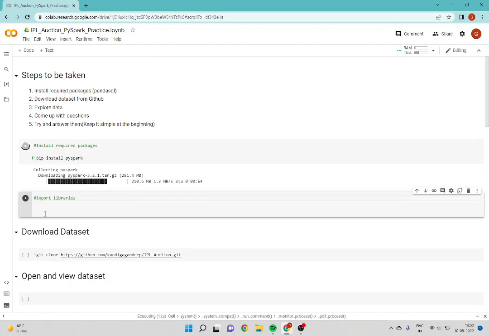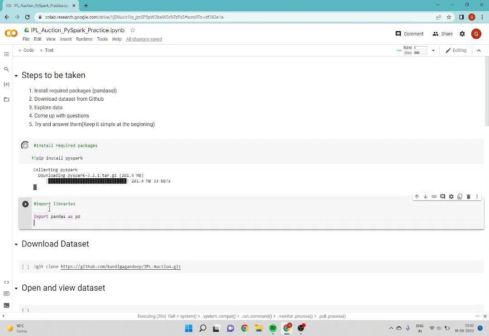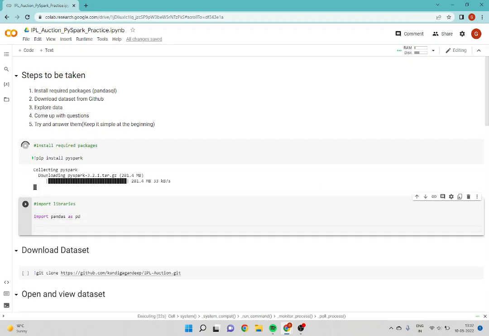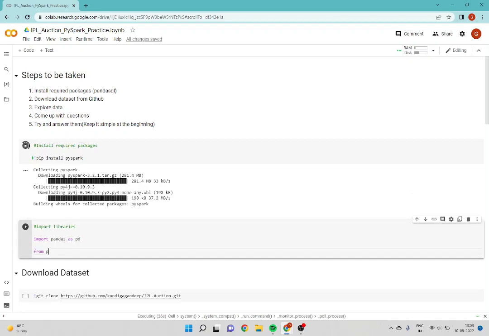Till then, I can type the libraries I will be importing. So pandas as pd. I'm not sure if I'll use it, as I mentioned, but you never know. From pyspark.sql import SparkSession.